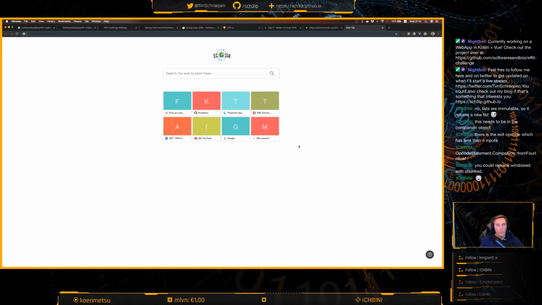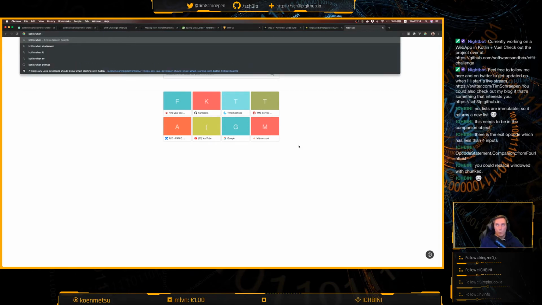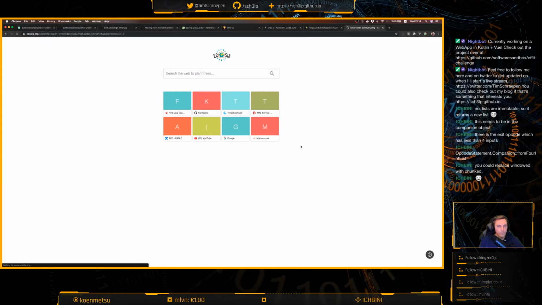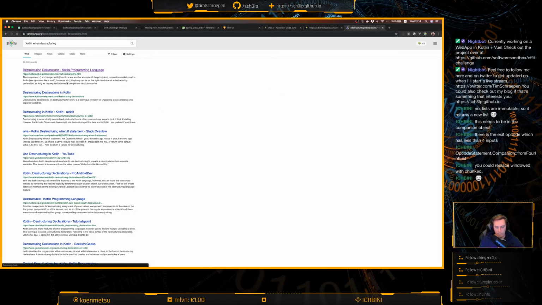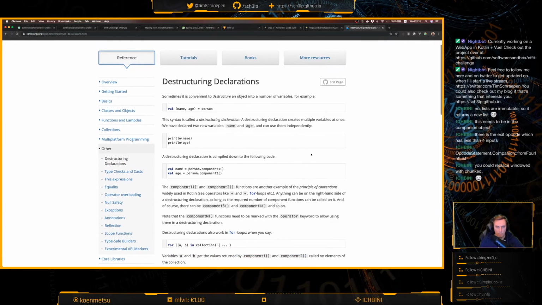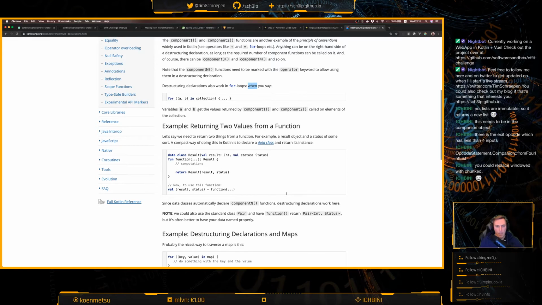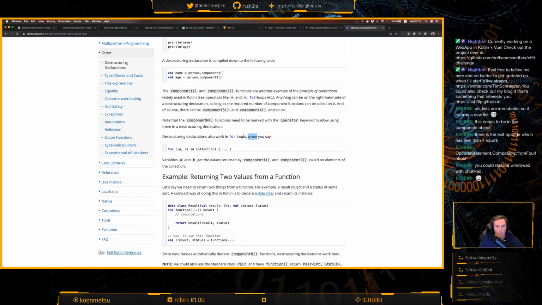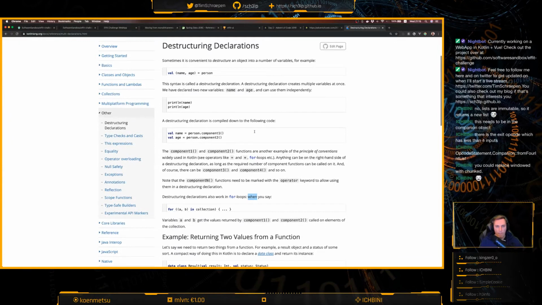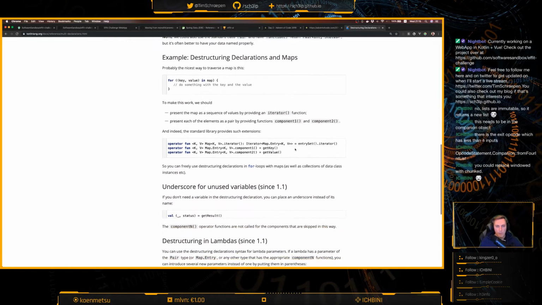We Google instead. Kotlin when destructuring. Declarations in maps.